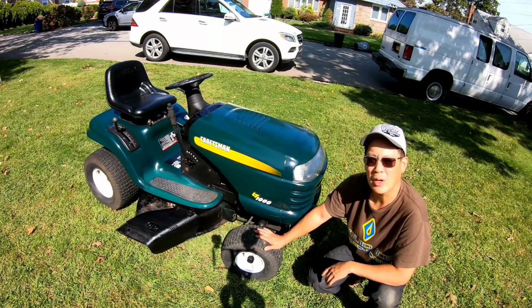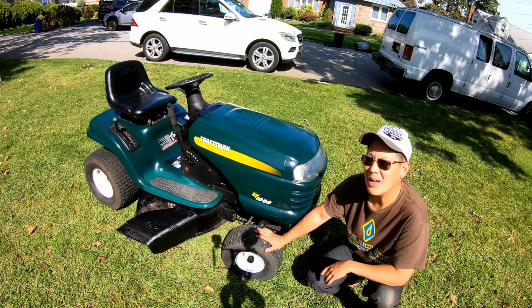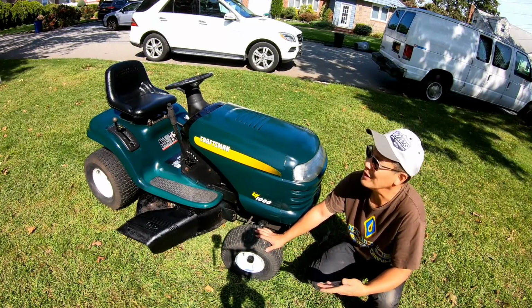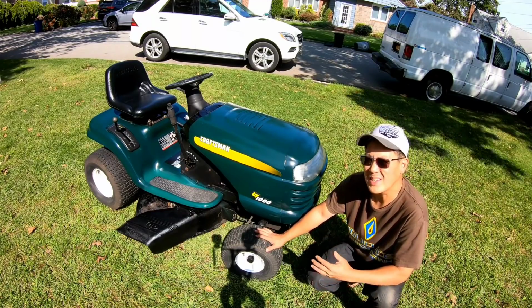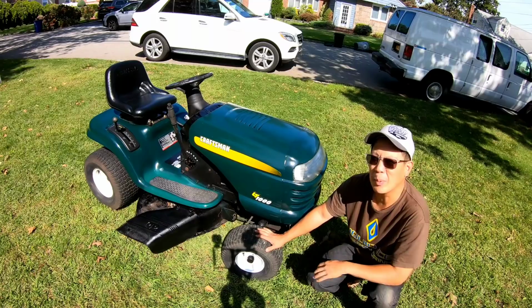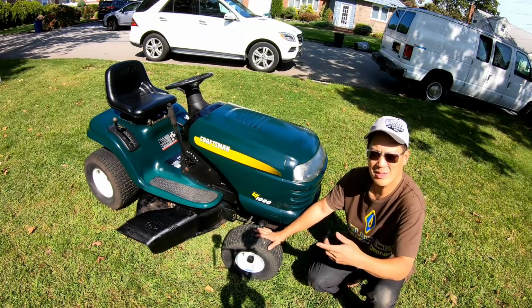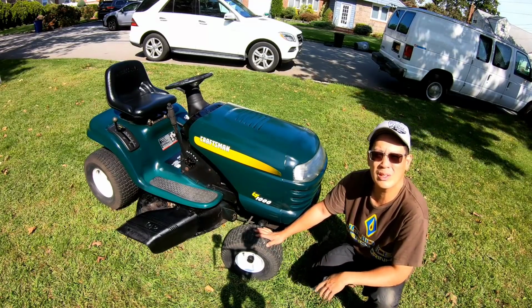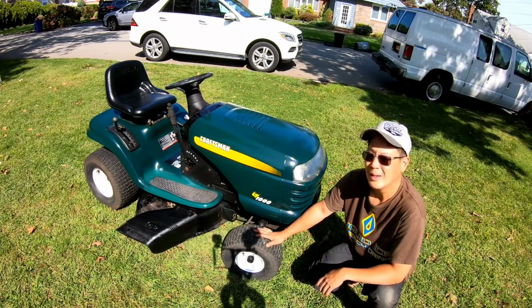How much should I ask for it? $675? And then settle for $550? But being that we're in that season where they want baggers, it probably won't sell this season. I don't think it will. It's okay, I'll park this in the backyard for the winter. Mow the lawn until it gets cold. Run out the gas, good for storage.